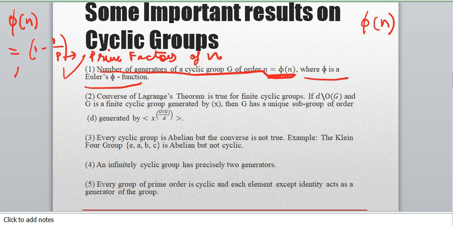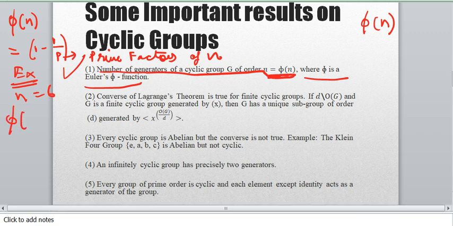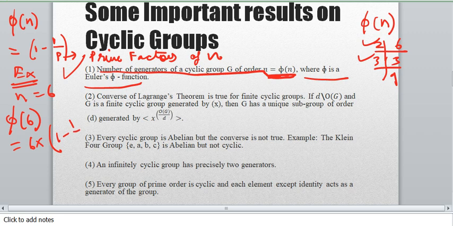Now I'll give you a mathematical example. Let's say n equals 6. What is Euler's function telling you? Now factorize 6: 2 threes are 6. What prime numbers are you getting? 2 and 3. So you can write this as 6 into 1 minus 1 by 2, and then again into 1 minus 1 by 3. That is how the Euler function works. That is the basic, small example for Euler's function.